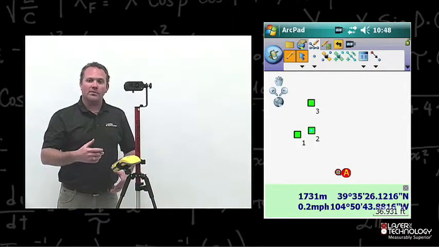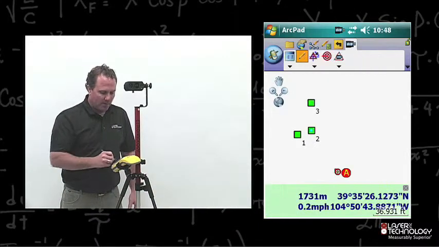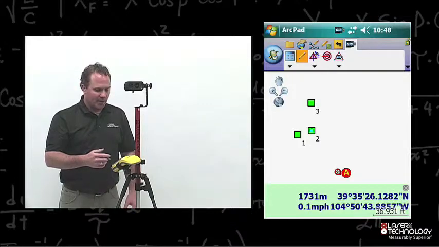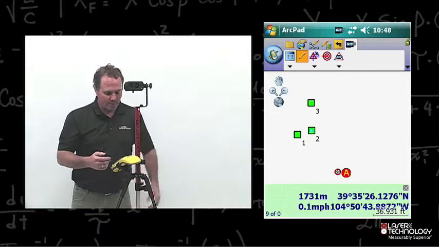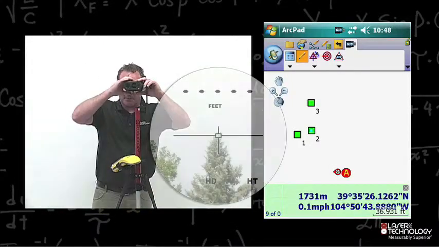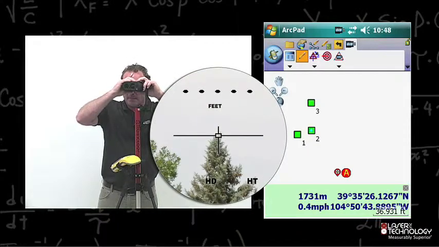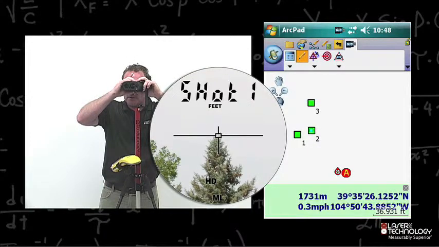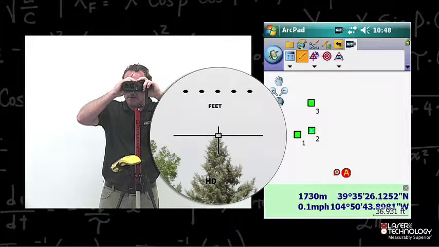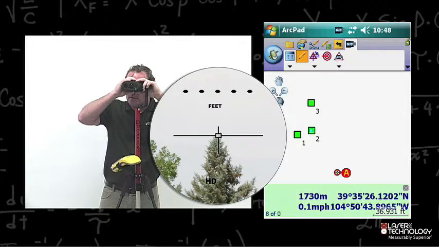From there, I'm just going to show you the whole workflow. I'm going to go back to the LaserGIS icon and take another tree. I'm going to position a fourth tree. You want to toggle the TruPulse Laser Range Finder back to horizontal distance mode, HD only. Take a measurement to that tree.